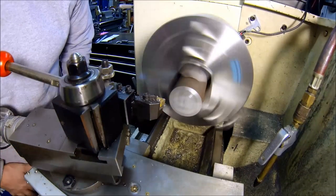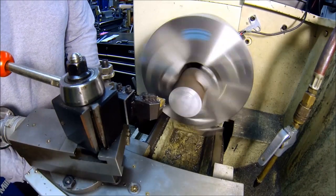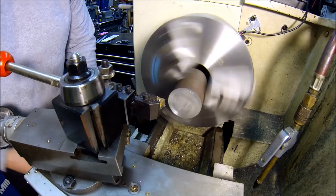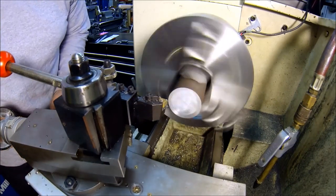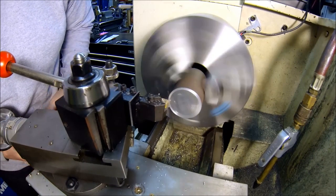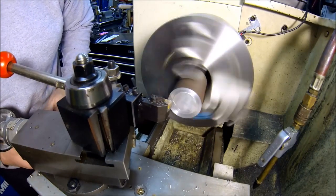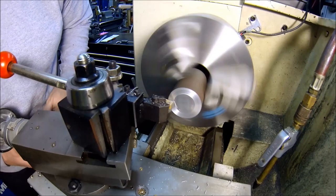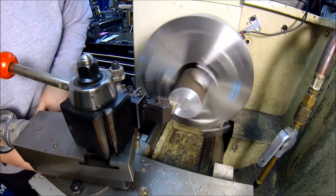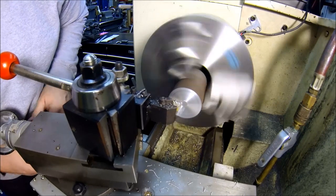Alright, got a chunk of mystery metal chucked up in the lathe. Just gonna face her off real quick. Start boring a hole. Probably 1018. Smells like it. Running my CNMG 432 insert. That's my go-to insert.